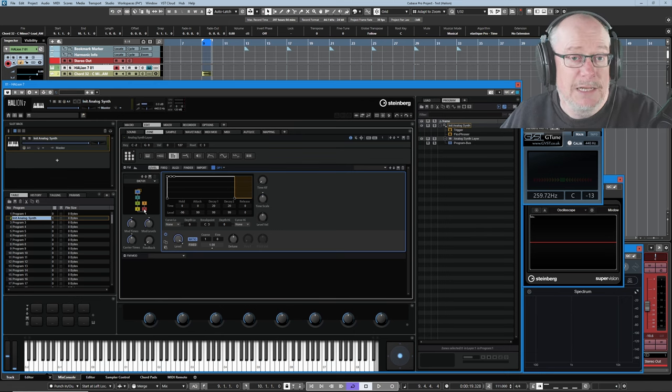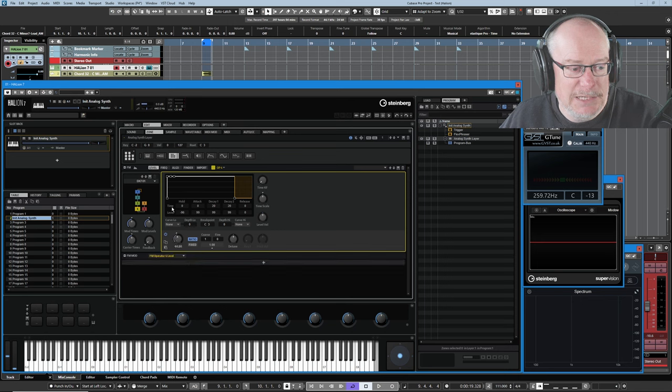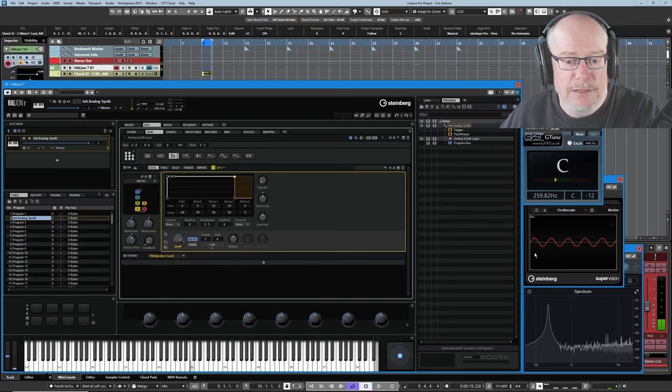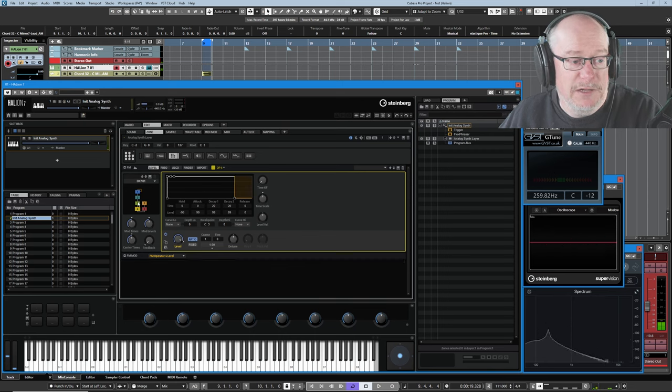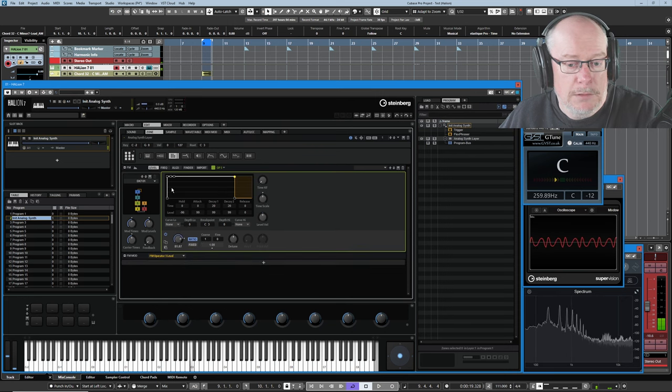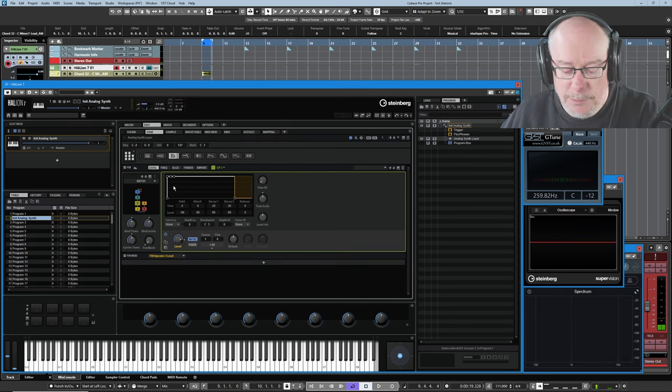If I press a key now, you won't hear any sound. For reasons that we don't need to go into today, I basically need to click on number 4. This is one of the individual oscillators in the FM synth. I need to give it some level. And now we hear a really simple sine wave. If I click on 3 and increase its level as well, no longer so simple. And this is the basis of FM synthesis.